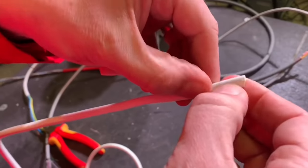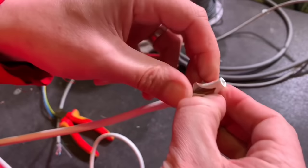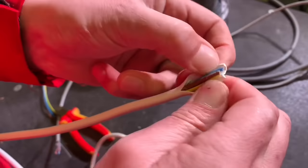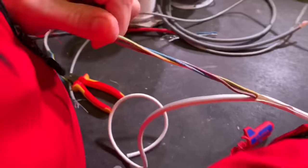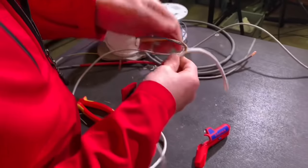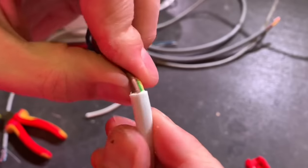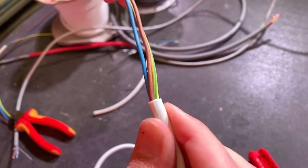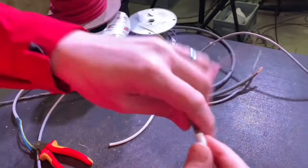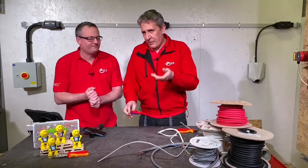Go on and peel it open for me. It's always the last bit I find is the hardest one. The blade just tends to run off, doesn't it? Whatever stripping tool you use. And then, obviously, you've got that to pull out. Yeah, that's where we scored it earlier on. So we've made a nice joint there. We haven't gone into any of the inner conductors, and we haven't damaged any of them as you've run it through. Great, isn't it? Yeah, I find that quite easy.